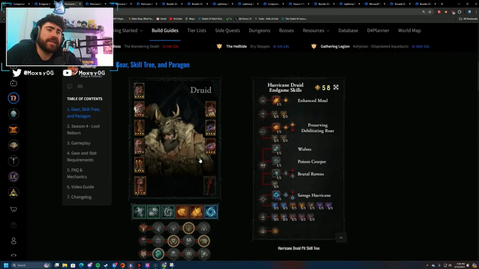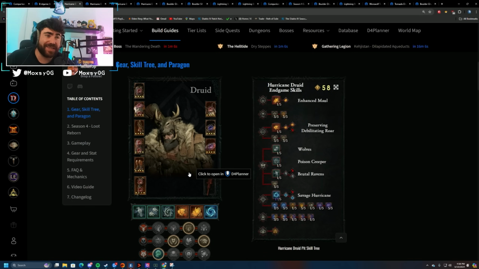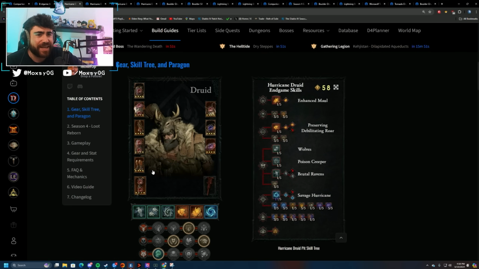The next build that I'm really excited to play that we have a specialized guide on Maxroll for is Hurricane Druid. Now, Hurricane is not something that you're going to be able to level with. It's not something that you're going to want to spec into at like World Tier 3 or World Tier 4. You're really going to want to get your tempers online, get your Maxroll aspects, get your Tempest Roar. But once you get the pieces for this build, it's going to be kind of insane.